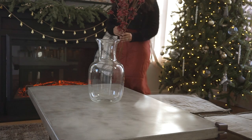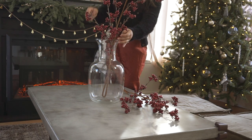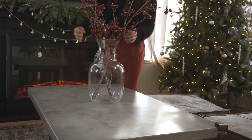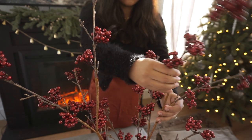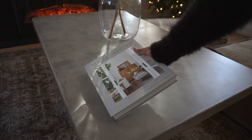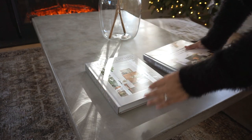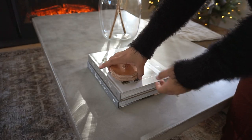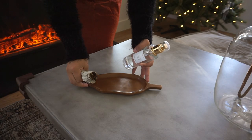A lot of people were asking in my last video if I was going to add any red — and I did! I really love these berry picks; they added just the perfect amount of red, not too much, not too little. It still has a very organic, natural feel but of course we had to add red because Christmas is all about the reds and greens. Right next to that I added two of my favorite home decor books, all linked below. I kind of messed around with the coffee table to figure out the placement and eventually found something that worked.